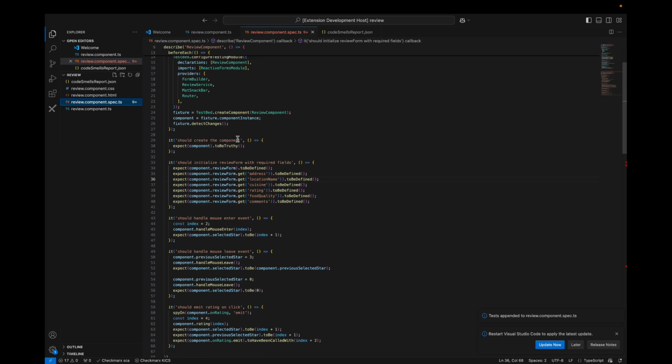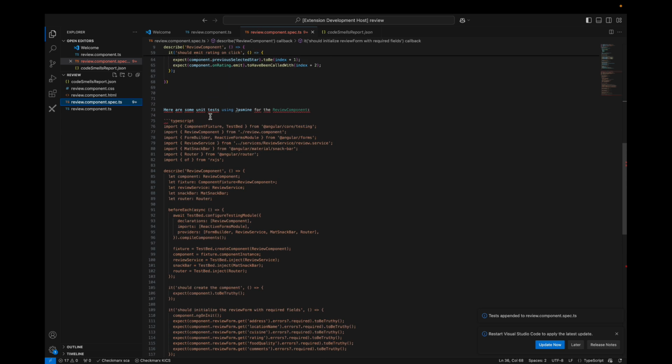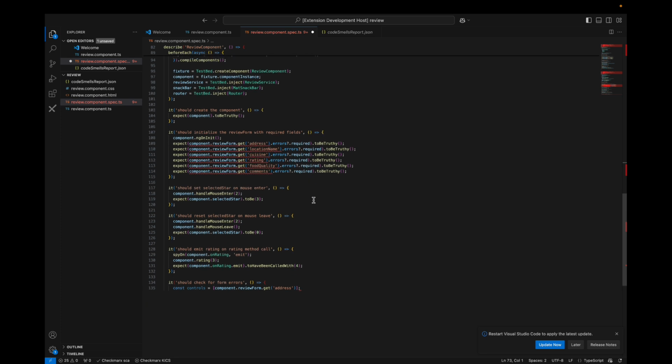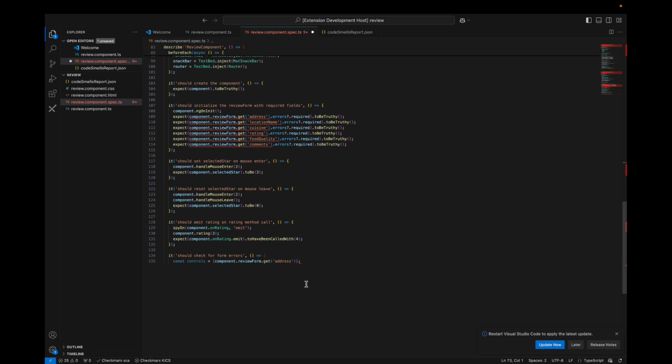When I scroll down, you can see that OpenAI created these unit tests. I just need to delete that. From here, you would need to correct what's wrong in these unit tests, and it might just be missing a bracket or two.